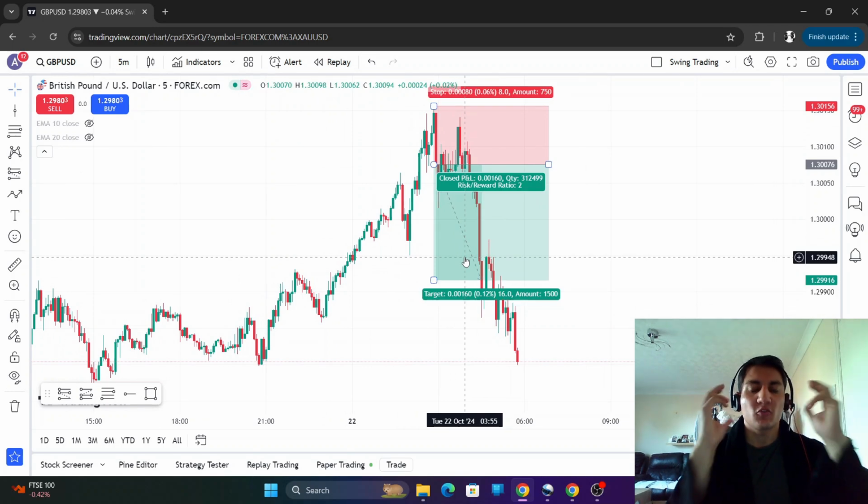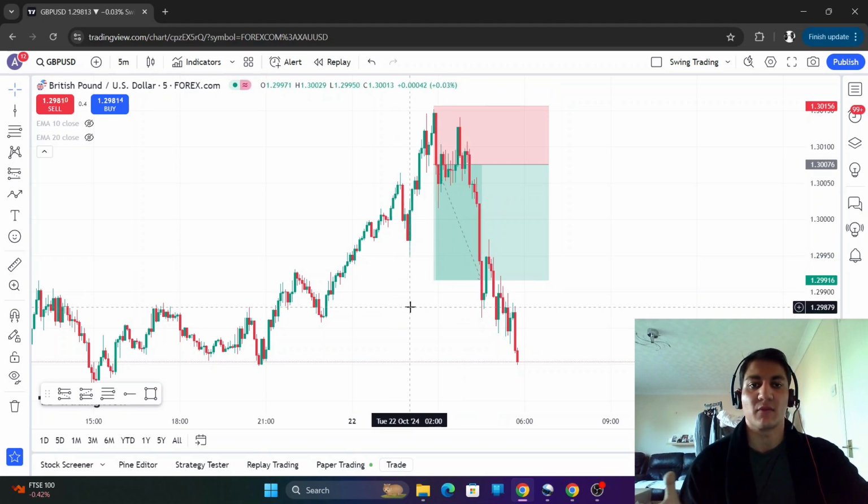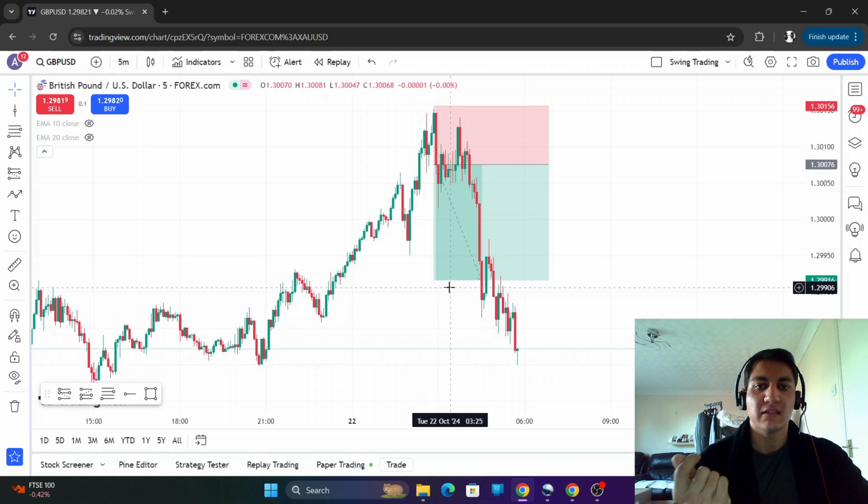And the key thing is you want to train your eyes, so you can instantly spot your setup, right? Because when I look at the charts, it takes me 10 seconds and I can tell whether there's an entry or not. If you're not at that level, it's because you've not backtested enough. You've not trained your eyes enough. You should be able to look at the charts and instantly see whether there's an entry or not, right? So this is how you'd backtest.